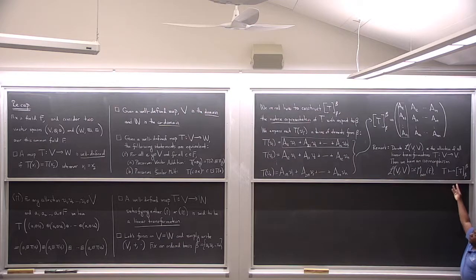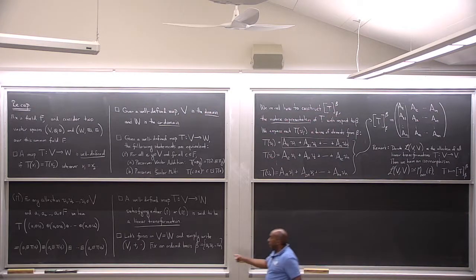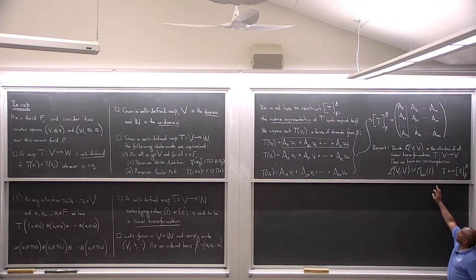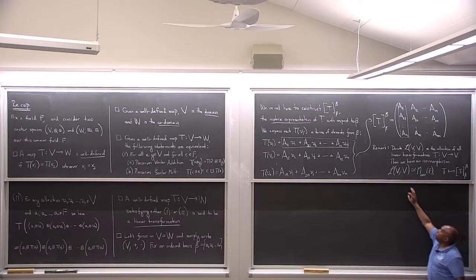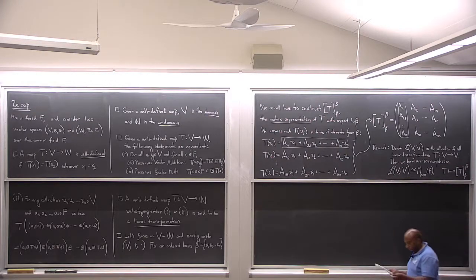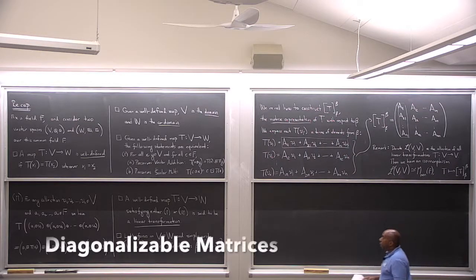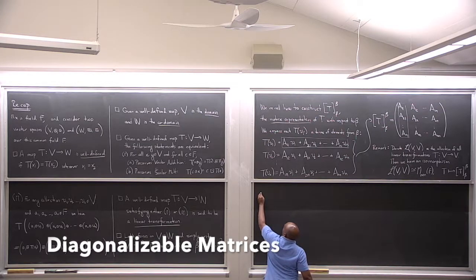The main thing to remember here is that given a linear transformation, once we fix an ordered basis, then we can always write down an n by n matrix. And there's a way we can go in the opposite direction. Given an n by n matrix, there's a way we can write down a linear transformation for that. But for today, we're just going to focus on the idea of fix a matrix. Now, there are a couple of types of matrices that we want to focus on.